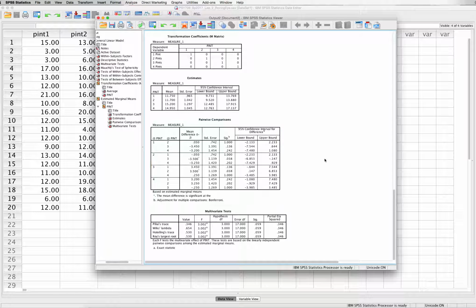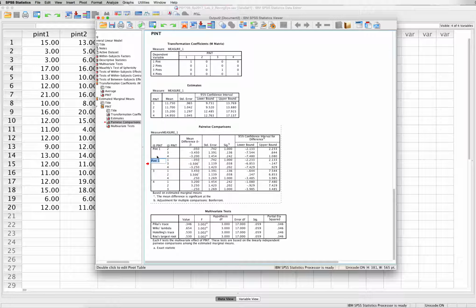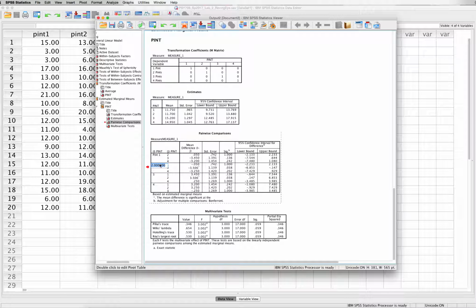And here too, you can change things so it's easy for you to remember. Pint 1, enter, pint 2, and the same goes for here. I'm just showing you that you can change these things, and this will come in very handy when you are doing other contrasts.